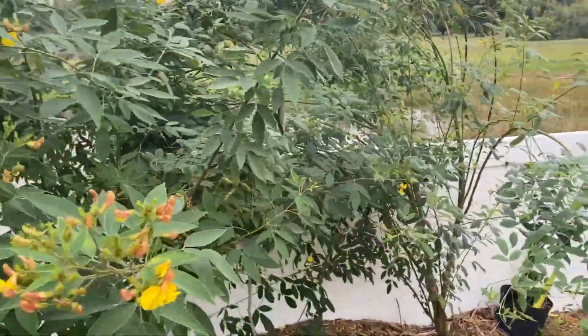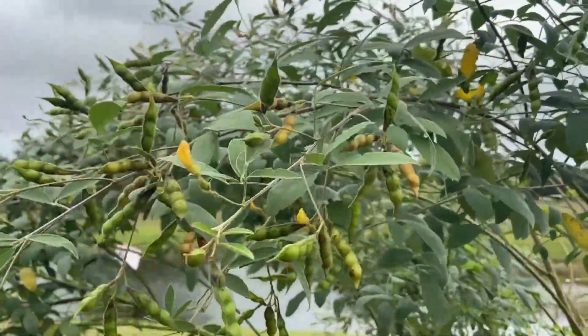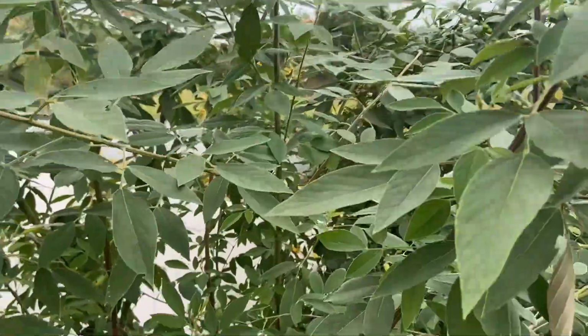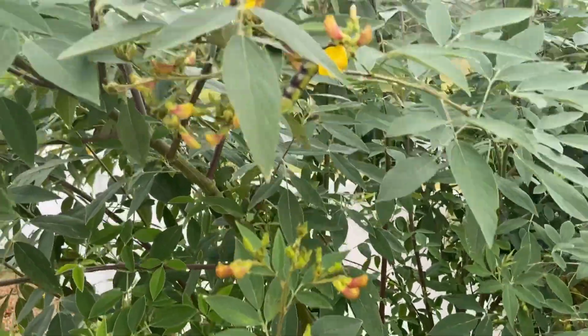There's another one here, all full. Yes, I've got a lot of harvesting to do. But today I'm just harvesting those two small containers.